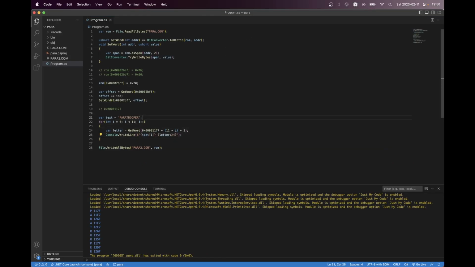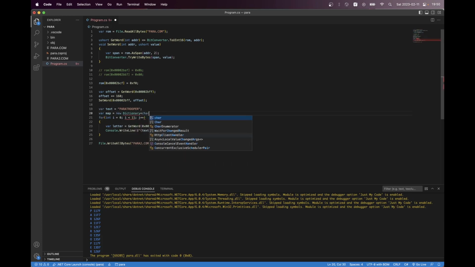Now I don't need this line anymore. I'm going to build a little map. Let's make a dictionary from character to U short. So I will map the characters to their address in memory.